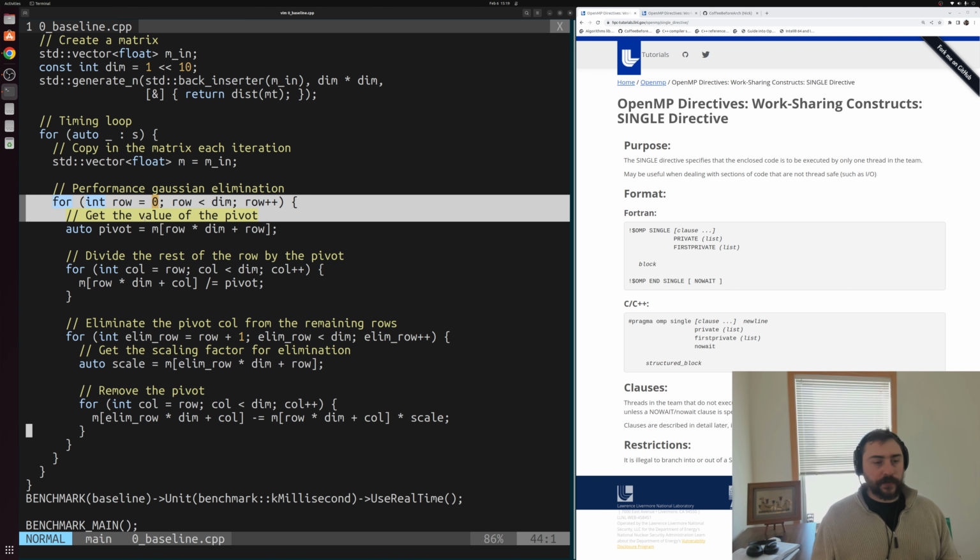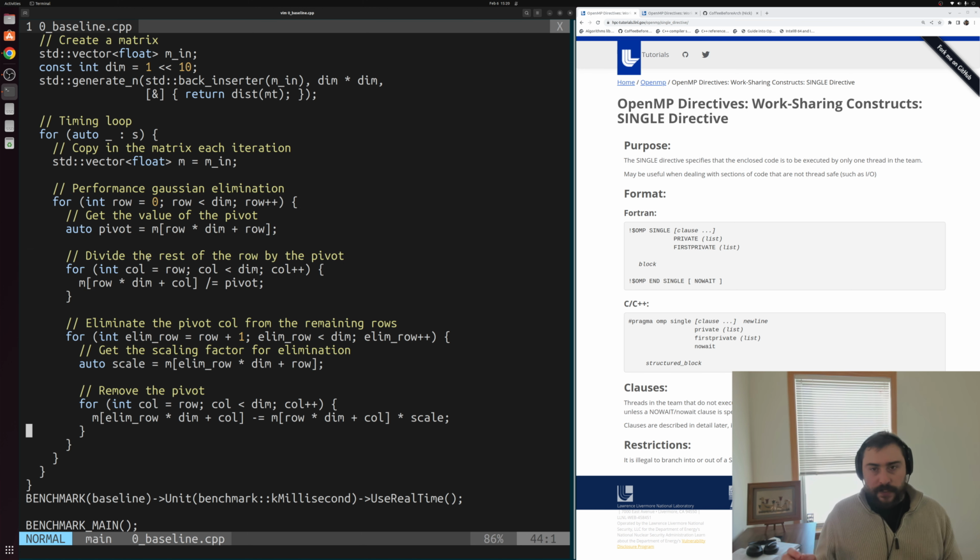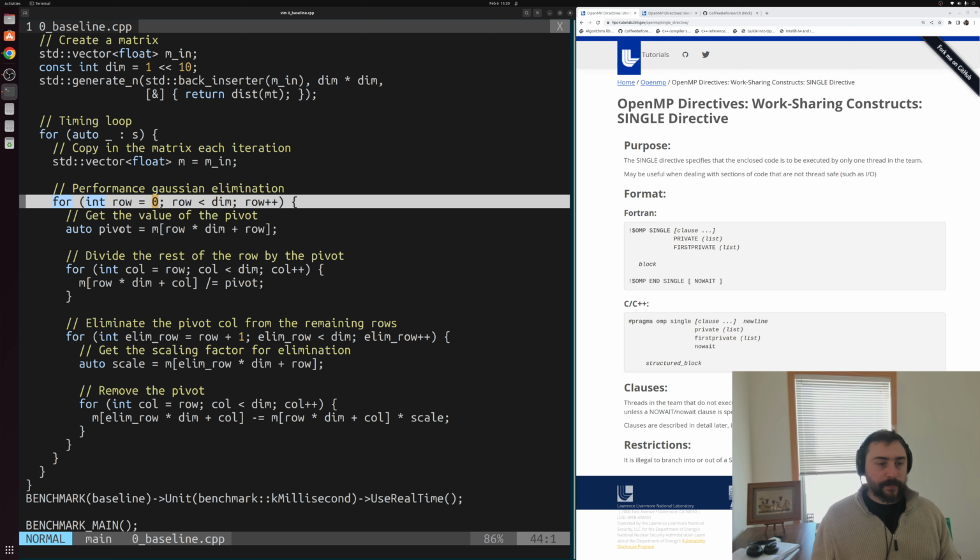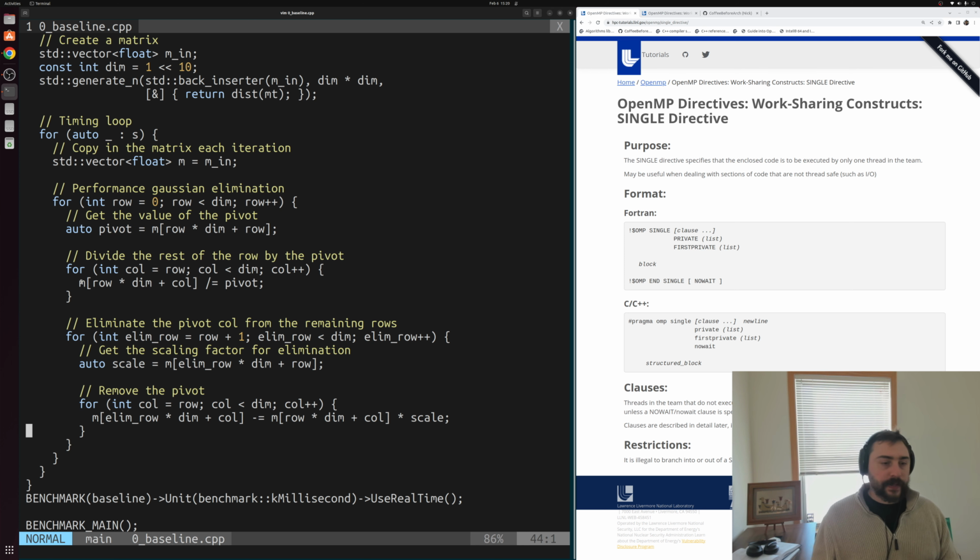So what exactly goes into this Gaussian elimination calculation? The first thing that we do is we handle our pivot elements. These are going to be the elements on that diagonal here that we want to set to 1. So what we do is we divide the elements in that row by whatever the pivot value is. For each row inside of the matrix, we get the pivot value and we divide all the elements in that row, starting at the pivot and then going to the right, by the pivot. That's how we get our ones for the pivot elements.